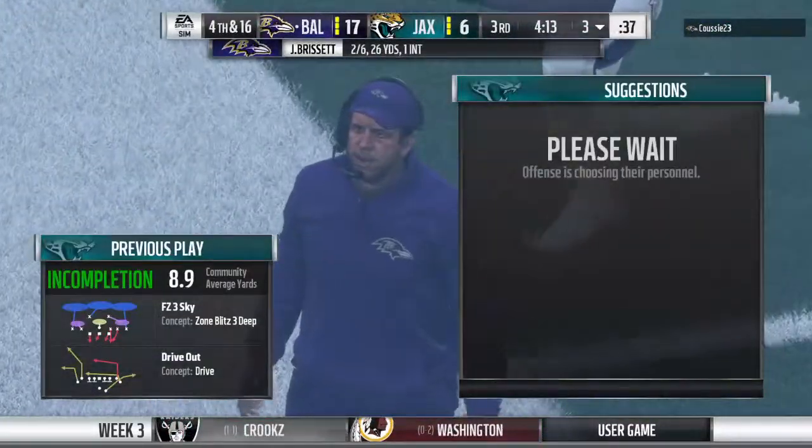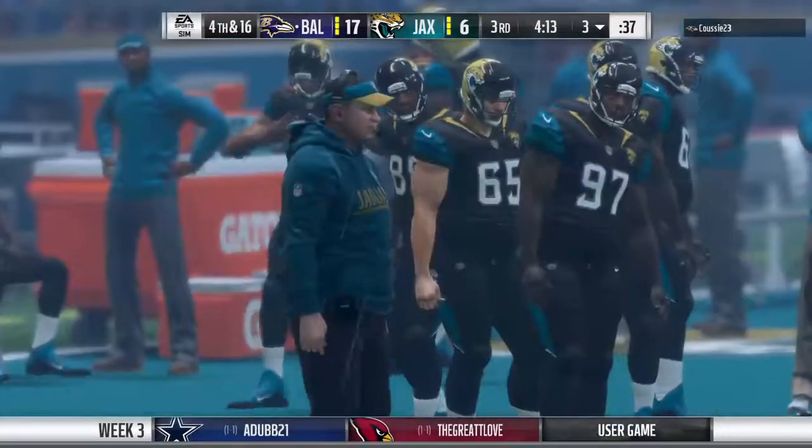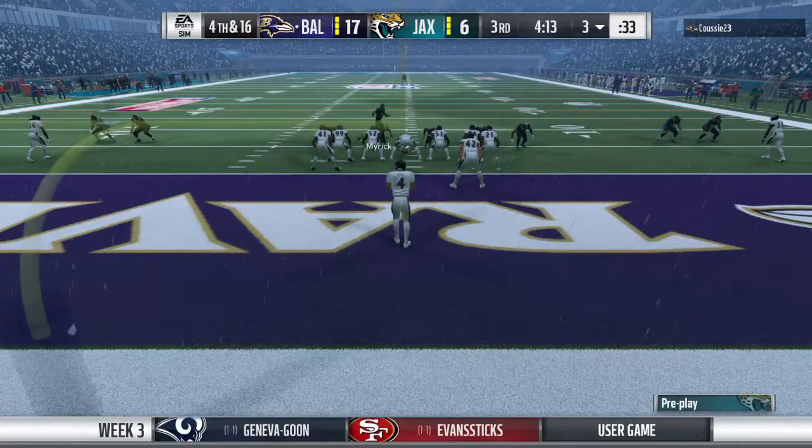Well, the fans should be applauding this defense right now. It's an excellent job. They force a three and out, and they should be able to set up their guys with great field position, probably near midfield or better. Here's Sam Cook now as the drive goes backwards, so he's on to punt it away.